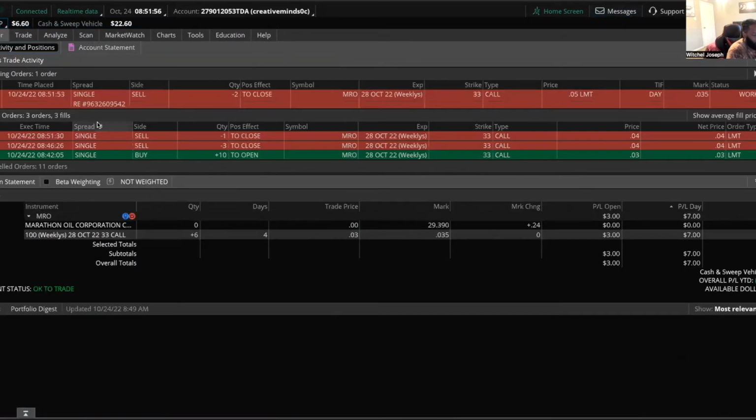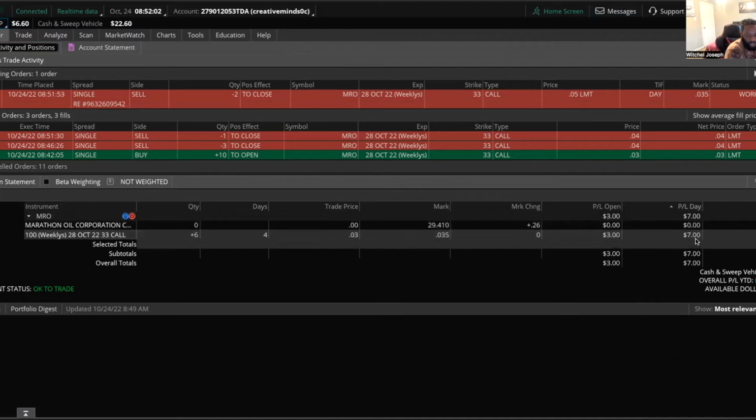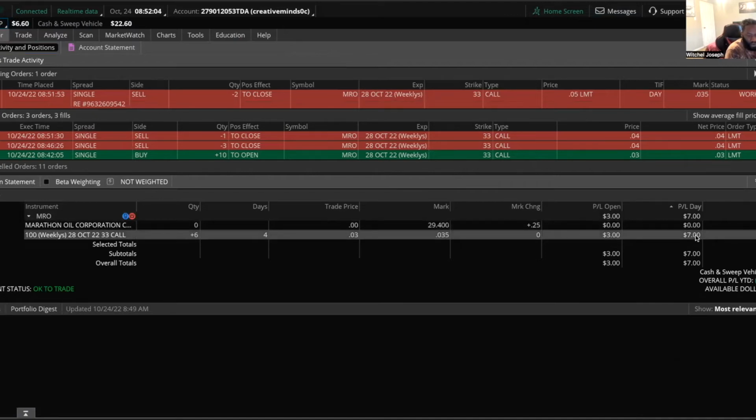But look how I'm taking my profits as it goes along. And sometimes they'll come back down. But so far I've taken $7 profit. I put in $30. I took 7, and right now I still have 6 times 3. I still have $18 of risk on the table for $3 of profit I haven't taken. So I'm playing this super small, but I'm doing this to show you, to make a point. If you know how to trade, you don't need much money.